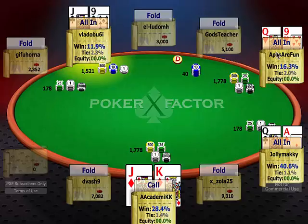And like I said, I just thought his shoving range was going to be pretty wide, for the exact reason of what I explained about the bounty. So I call with what I think is ahead of his range, and then Vlado decides that he's going to call as well with a hand that plays pretty well multi-way. And there's a lot of bounties, like there's this bounty, and then a lot of chips. I don't think he has any. I think he's just all in. I don't think he has anyone covered.